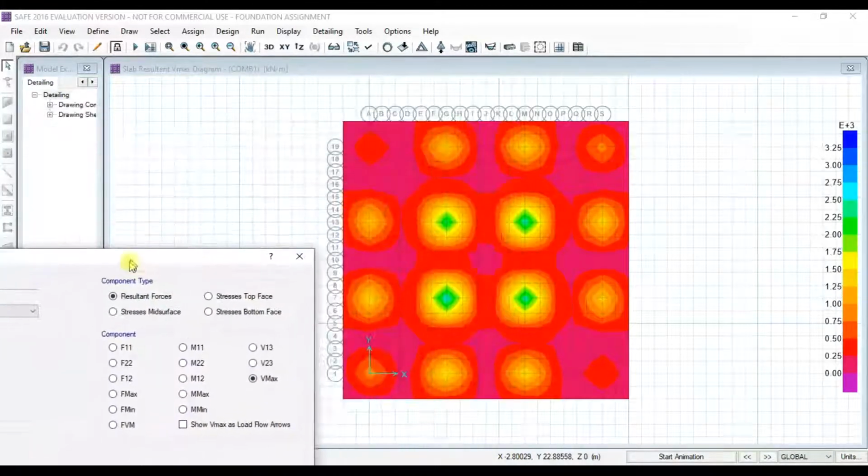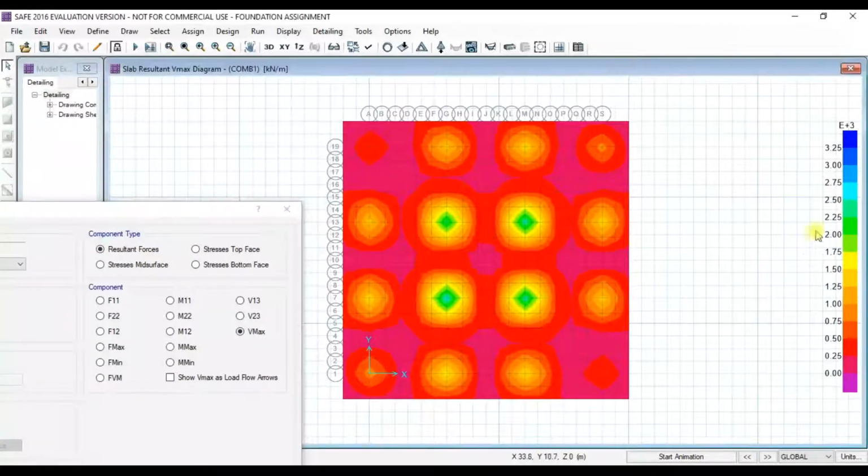This is the maximum shear, in 10 to the power 3. You can see the values when you take your mouse cursor on any point. Here at this point it is the shear force, 249.24 kilonewton per meter.